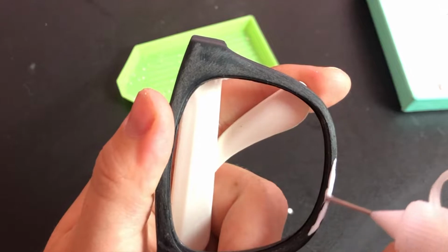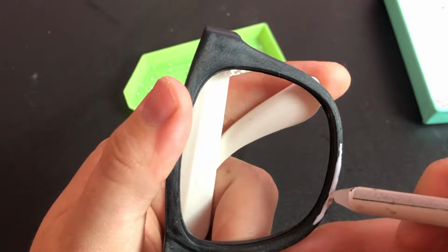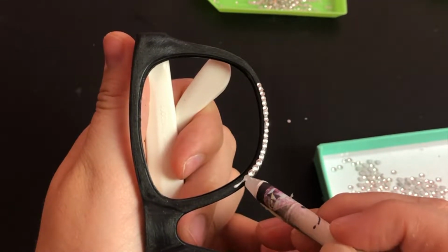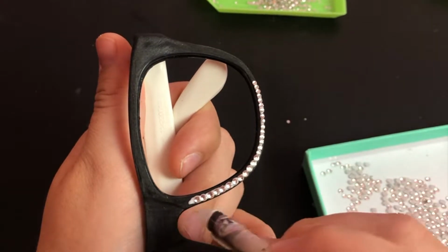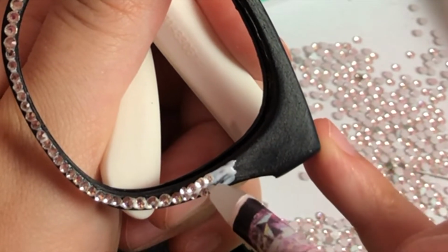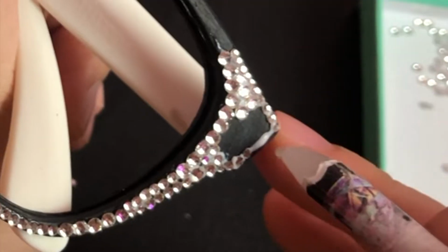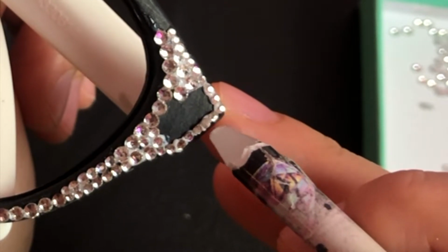I started by applying a thin line of Gem Tack on the bottom edge of one of the lenses and used a wax pencil to pick up and place the rhinestones across the glue. I used SS3 stones across the thinnest section and switched to SS5 and SS8 stones as the frame got a bit thicker. Towards the top edge in the thickest areas, I started using multiple stones side by side. I outlined the inner and outer edges of the thickest areas first to make sure I had a nice clean edge, and then I filled in the space with different size stones as tightly as possible.